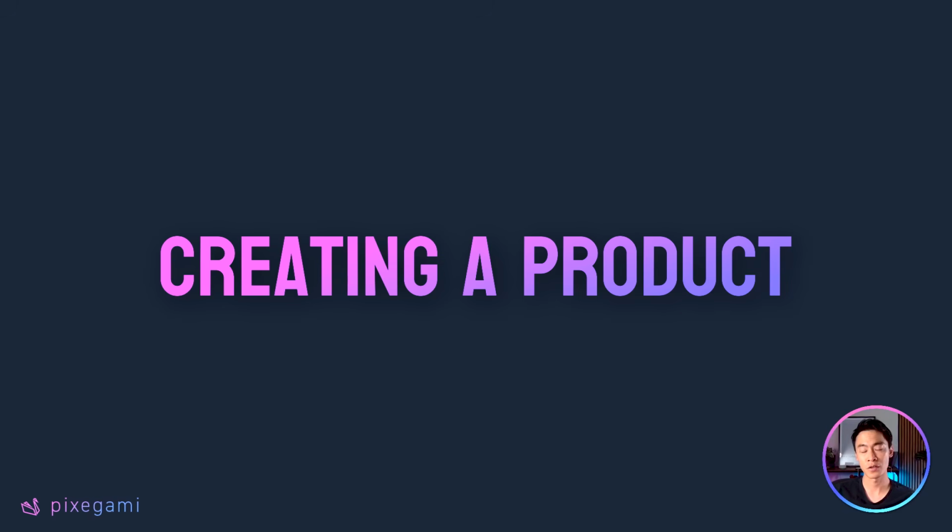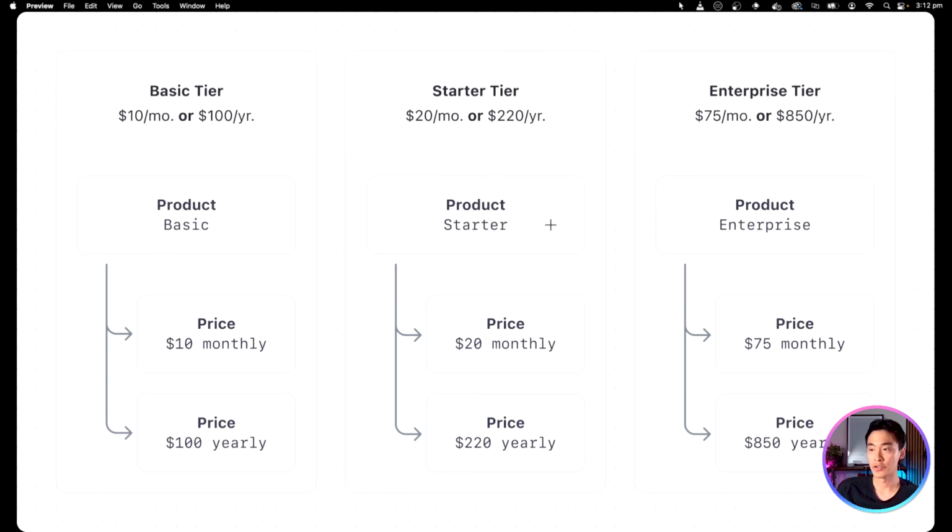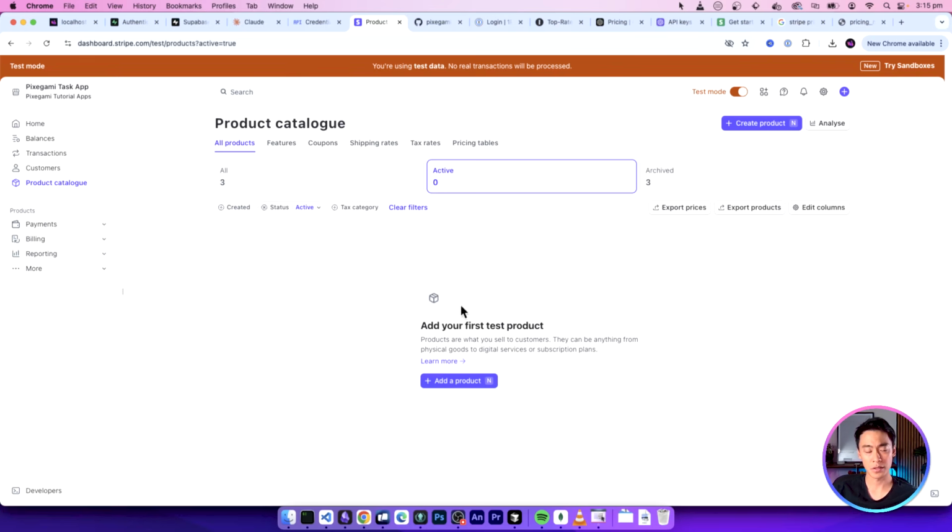Next, let's use the Stripe CLI to create a new product and a price. In Stripe, products and prices are 2 distinct object types, and a product can have multiple different prices, but every price must be associated with a product. Now, to create the products and the prices, we can go to our Stripe dashboard and then click to create them through there. But we can also do it with a command in the CLI, which is a little bit faster.